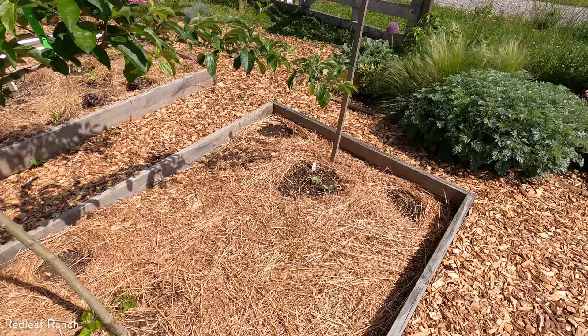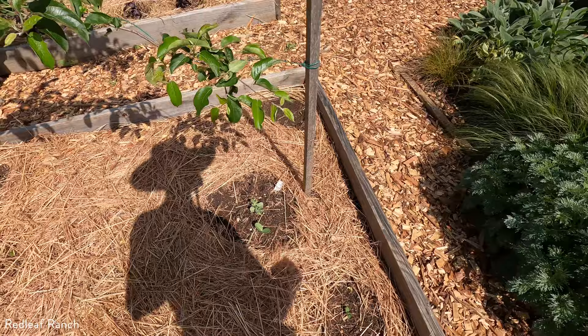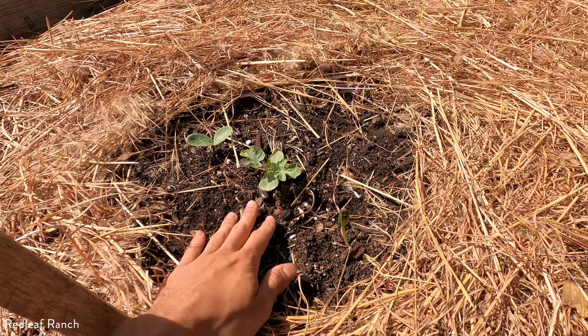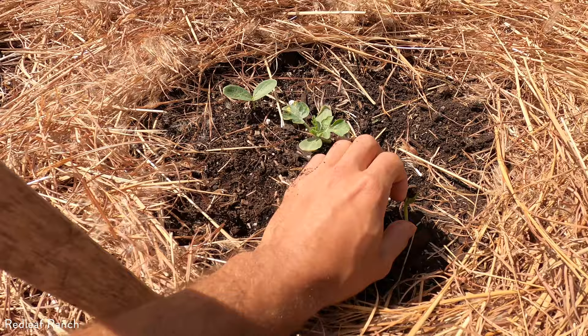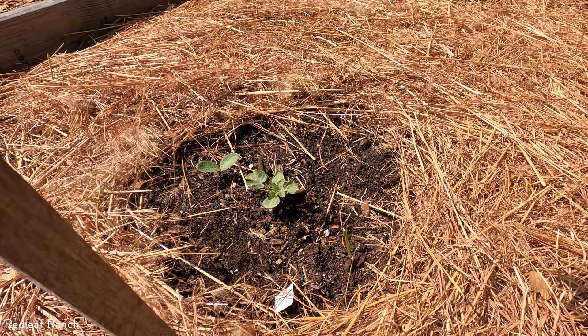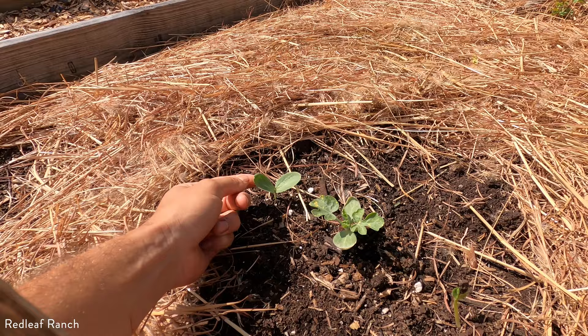On the very far end of this bed, I actually planted a moon and stars watermelon — it's just going to fill this whole space surrounded by nasturtiums. I did the same thing here that I did with the luffa gourd: I planted a start that I grew from seed myself, but I also planted it with some seed to see which one would take hold best. The start hasn't really budged because I think it's still a little early in the season for melons — they like that late May, really intense heat. So once the really hot temps start showing up, these will really take off.